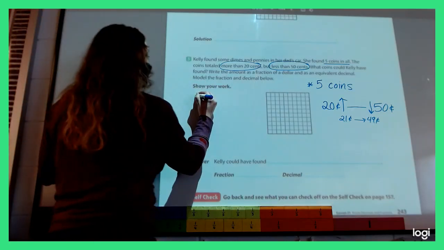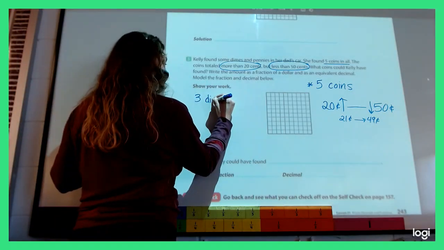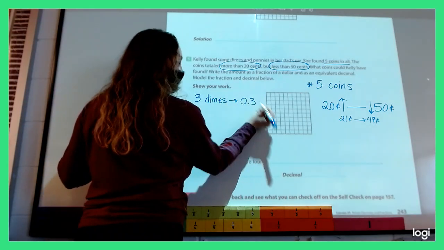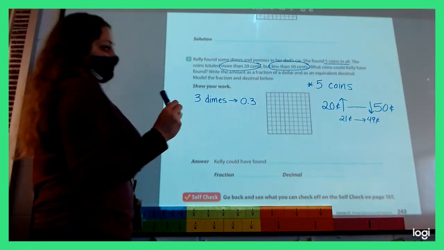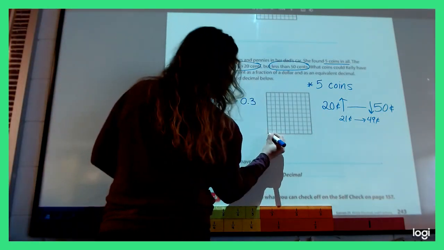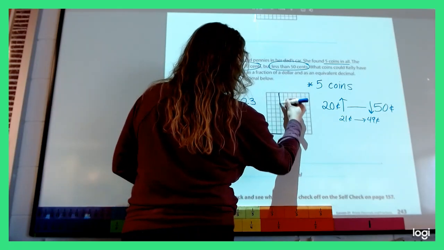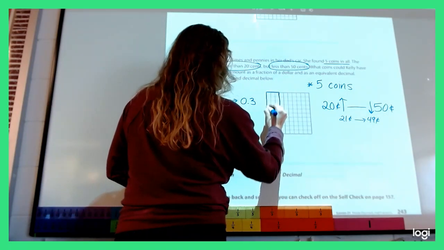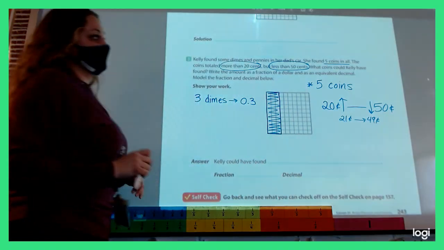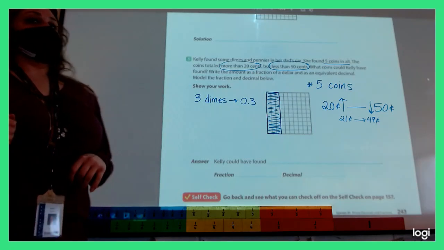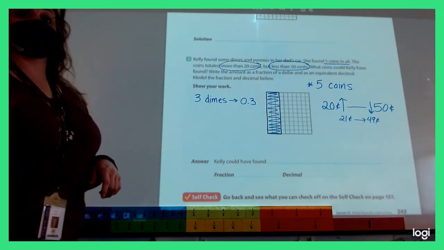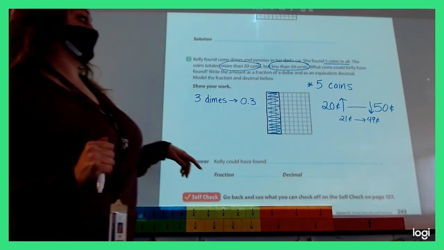So write with me. If we had 3 dimes, I would have 3/10 of a dollar. Can we shade that on here? 3/10. Okay, if I have 3 of them, that's 3 whole 10 bars. Let's shade that in first. And just so you guys know, this is like a hard practice question. You won't have one like this on the test, but it does help to practice hard. It'll make your test feel easier.